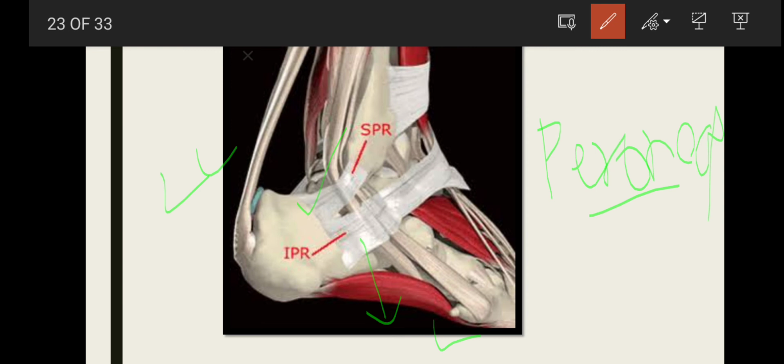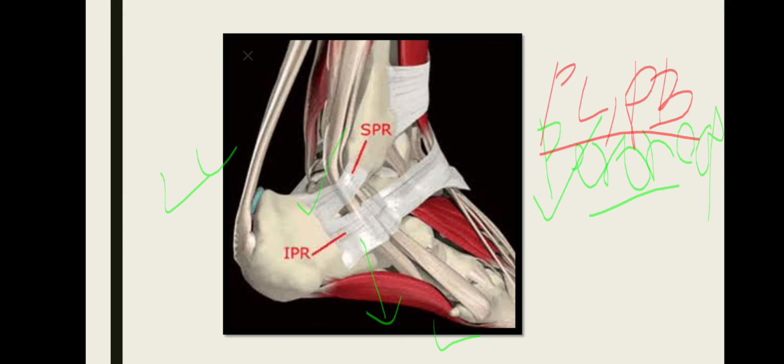Now, what are the muscles present in the lateral side of the leg? Obviously we know that the retinaculums are named peroneal, so the muscles are also termed as peroneus. So peroneus longus and peroneus brevis. You should never confuse it with peroneus tertius, which is a muscle of the anterior compartment. Peroneus longus and peroneus brevis form the peroneal muscles in the lateral side of the leg. You have to see the attachment of these muscles also.